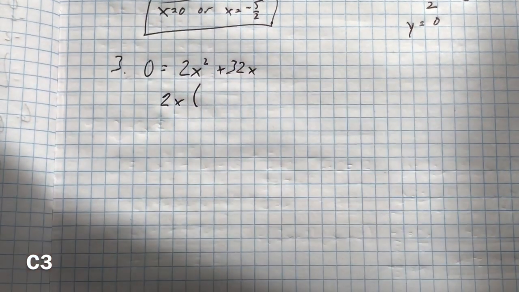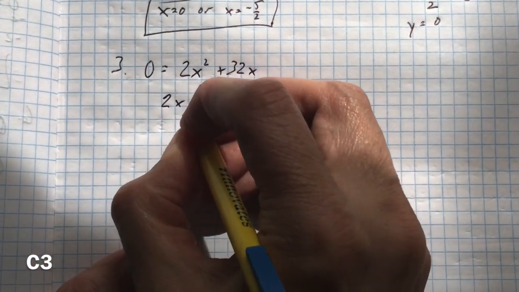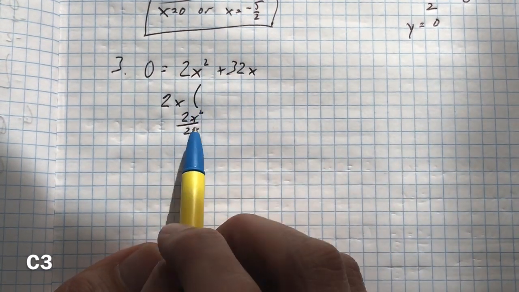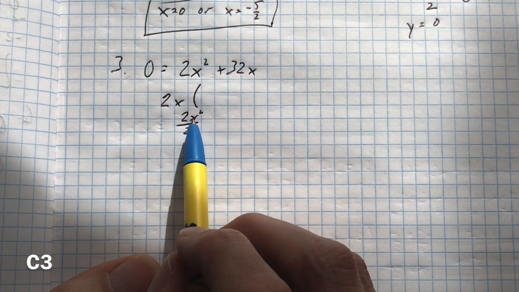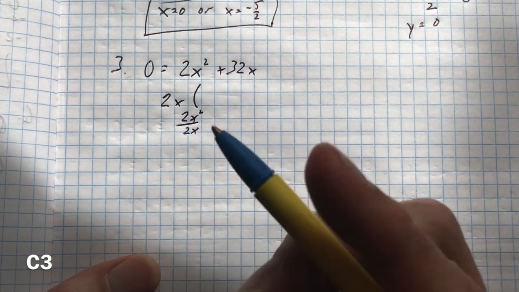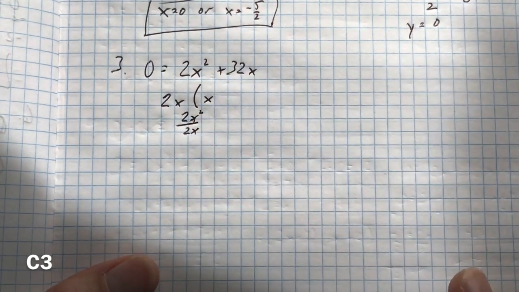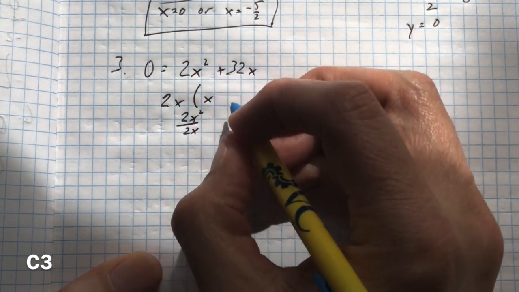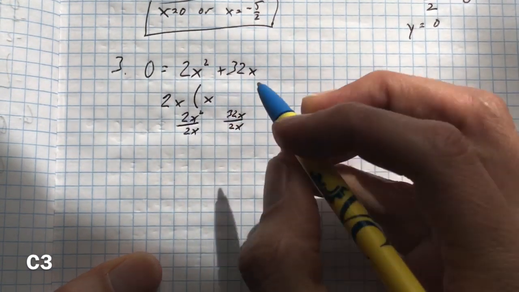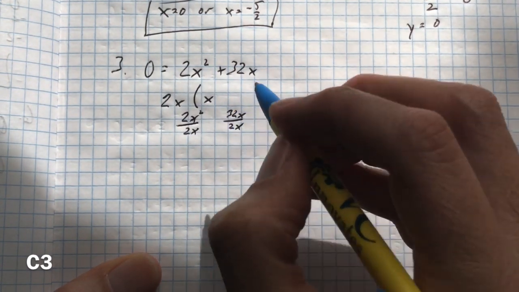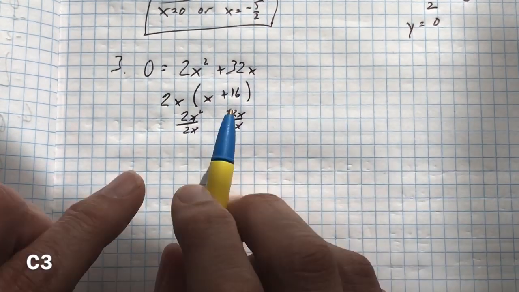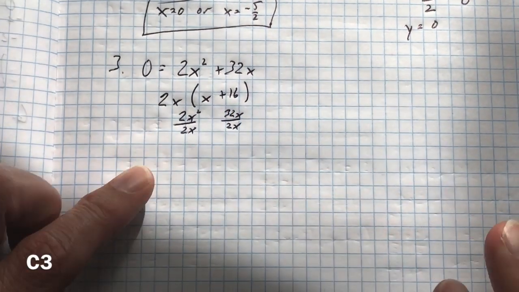So when I do that factoring, remember when we would do that, you have a 2x to the second divided by 2x. So in this case, if I do 2 over 2 is going to be a 1, x to the second divided by x. Remember that whole thing we did a while back about subtracting those? I'd be left with the plain old x on the inside. Then over here, this other one, I would have a 32x divided by 2x. 32 divided by 2 is going to give me a 16. X over x is going to be that. So that's going to be what we work with, is this set up here.